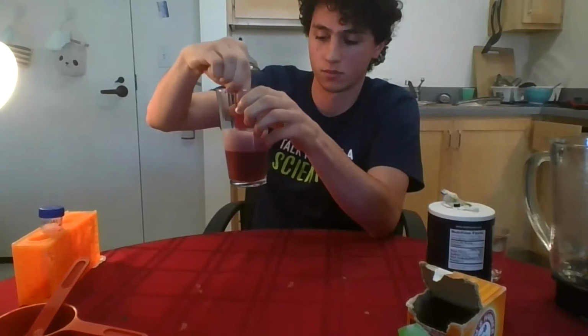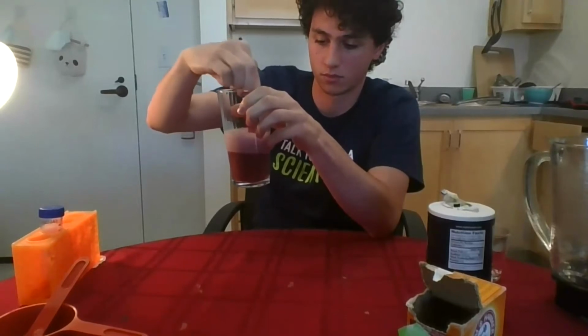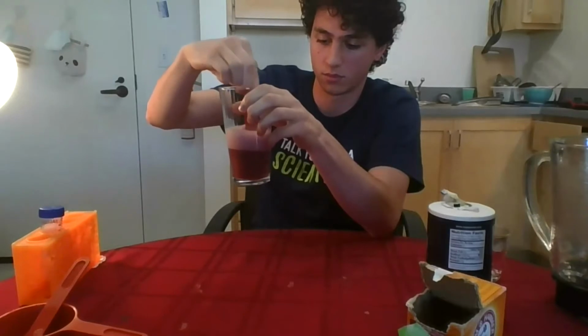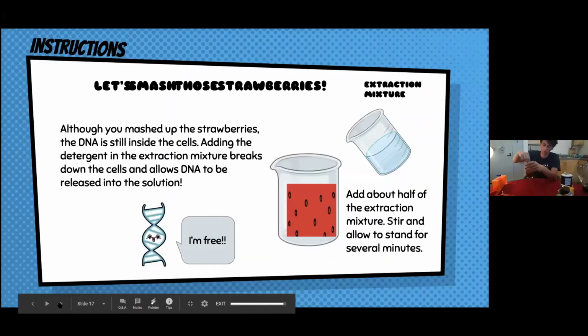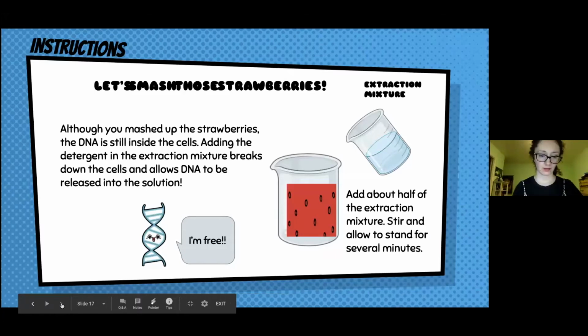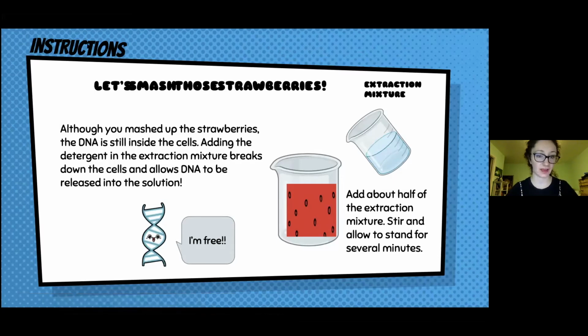So after the baking soda, let me get back into share mode. There we go. So we've added the baking soda. So now it's time to finally do the last step, which is adding the extraction buffer.